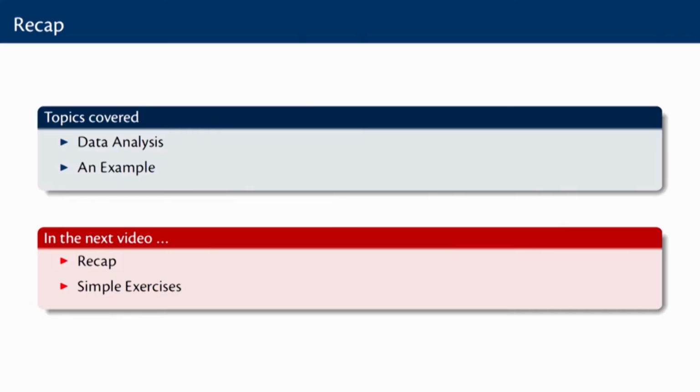In this video we covered the following topics, that is the data analysis, where we looked at how to integrate the data that we got from the GCMS analytical technique into a metabolic model, and look at different pathways through which the labeling patterns came from. We also discussed a small example where 13C MFA has been applied. In the next video, we will look at simple exercises which deal with data from the GCMS analytical technique, and also see how to deal with this data to carry out further analysis.